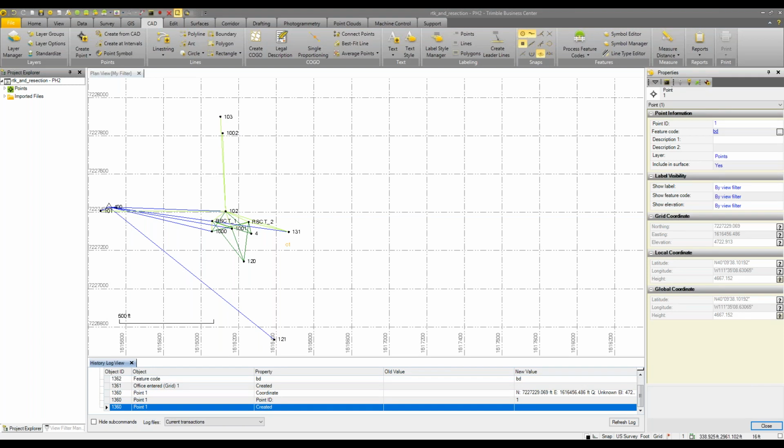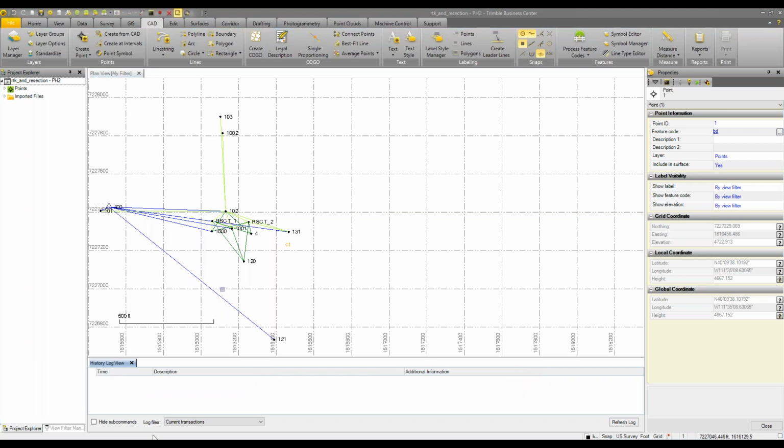If you had many different points, very complicated job, days and days of data in here, log back to history log that are incremented. These log files are incremented based on your past project saves. So this was me last night prepping this data set. And so if I save this right now, I'll get another incremented log.